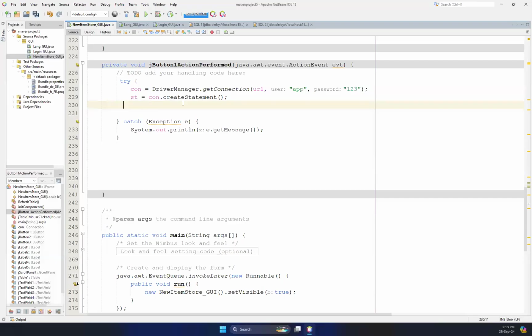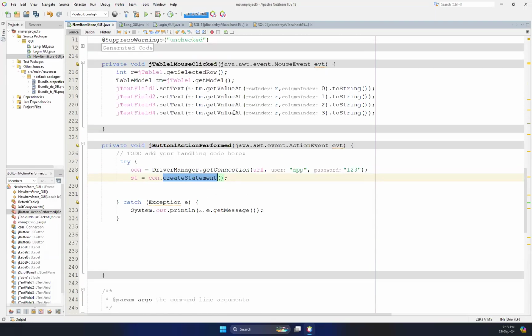Right, now we need to create a statement, connection.createStatement. Now we have to try out using the insert query. Okay, try out quickly. Check the insert one, how it works.